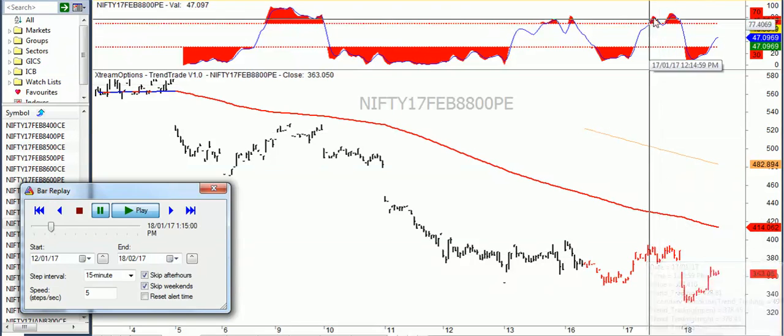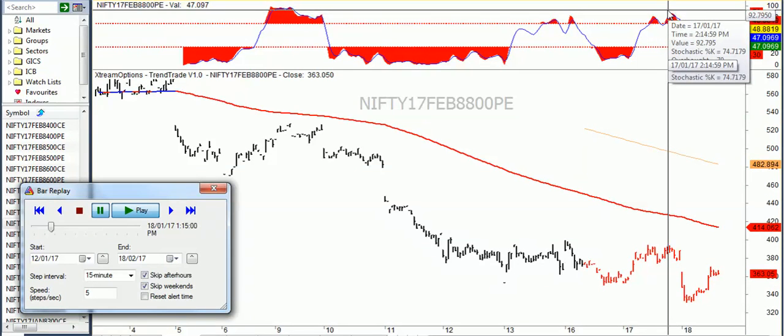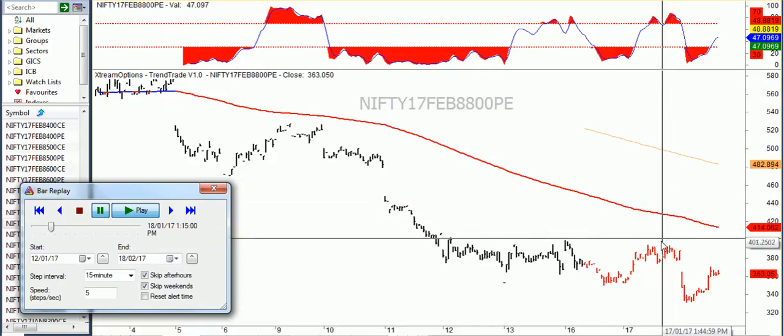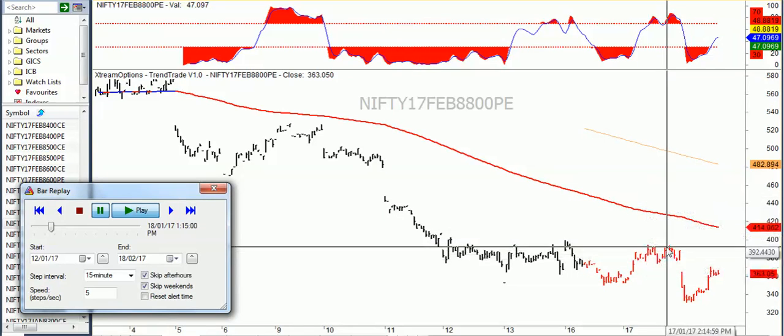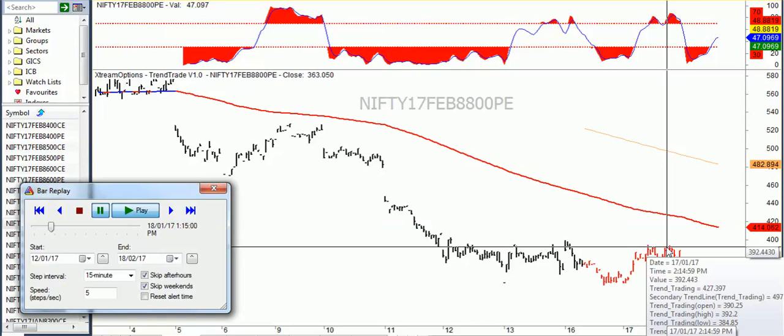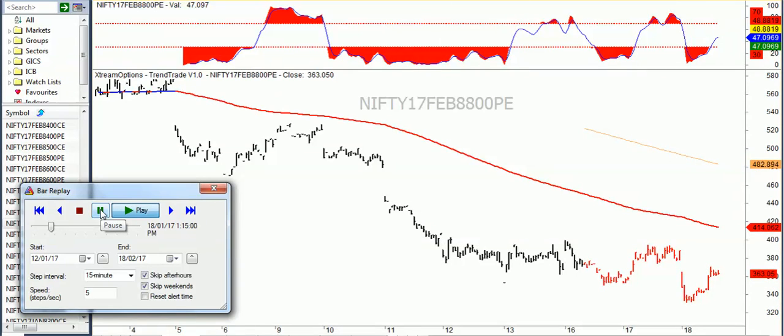So what we generally do is, when the price is at this particular oscillator level, we enter another 20% of our trade. So we entered one trade at 370, another at 390, and we wait and we continue until the price bars change their color.